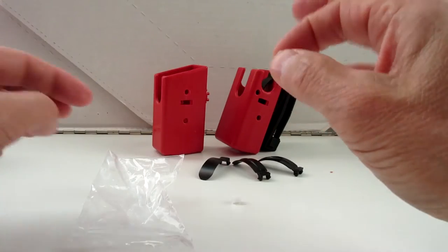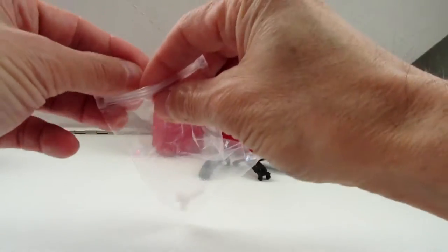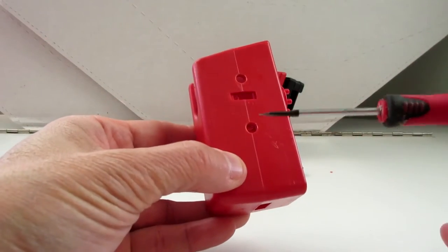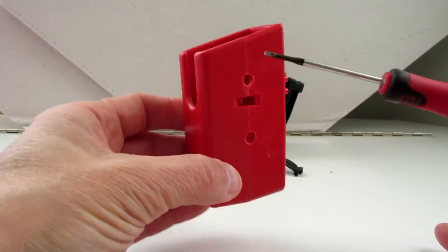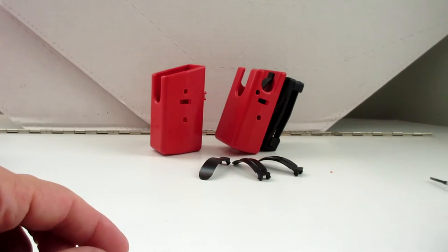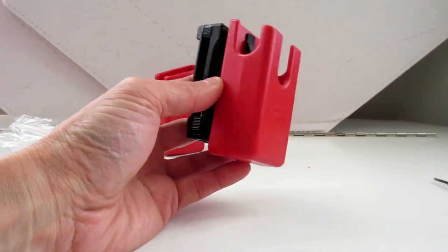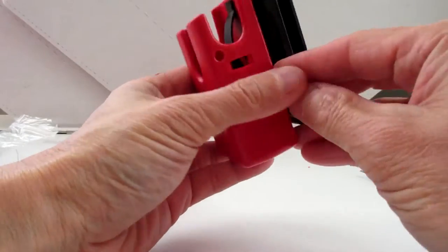There's one of the longer ones and there's the shorter one. This is the mag pouch I'm going to use. Those little white screws only go into either of those two holes, and they're going to be poking through the other side. It's all going to do with the magazine retention. Here's the mag pouch mounted in the usual way, which many people use — sideways. There's the back side of it.